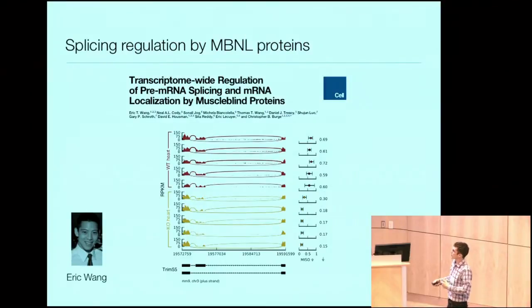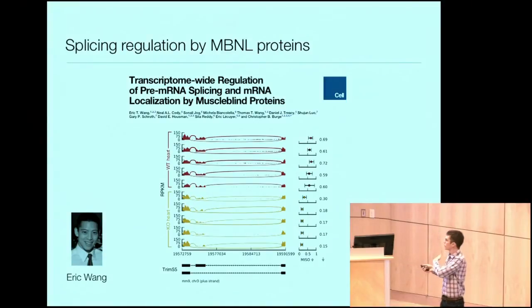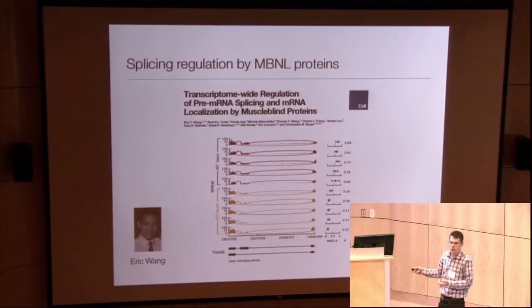I bring it up because there was actually a really nice paper recently, in the last couple weeks, maybe a month or two ago, written by Eric Wang from Chris Burge's lab, focused almost entirely on muscleblind 1 and 2. Muscleblind 1 and 2 is a very important gene in myotonic dystrophy, and is also itself known to regulate splicing and RNA localization. So you've got a differential splicing event in a splicing regulator, which is known to have lots of important functions in various diseases. So, if you want to see an extremely careful and high-resolution analysis of RNA-seq data, I encourage you to take a look at this paper. It's just super cool.